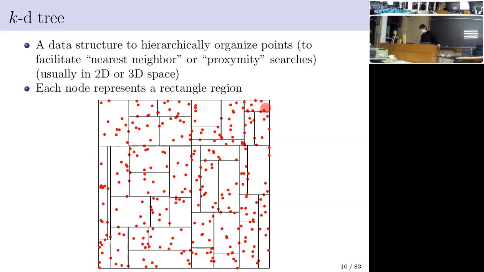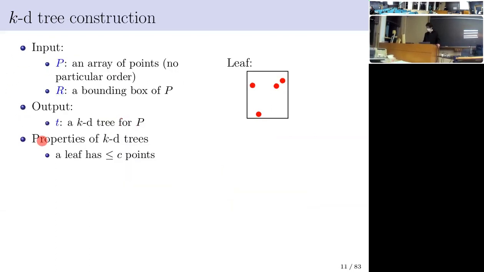So this represents a tree structure. This is the root, and the left one is a child, and it has 2 children. One is this, and this one again has 2 children, one is this one and the other is this one. So you simply repeat this splitting. You split it vertically first, then horizontally, and again vertically, or something like that.